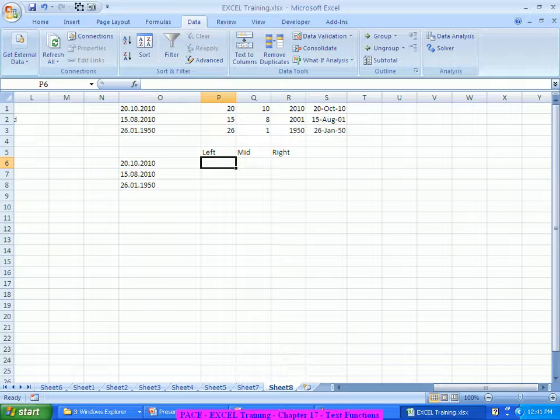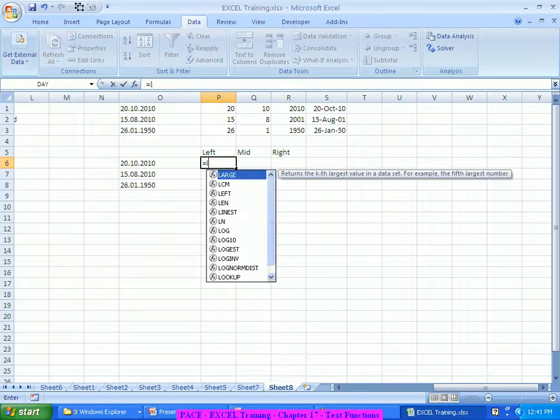Left gets the leftmost characters, right gets the rightmost characters of the text, and mid gets some middle characters of the text. So we know that the date is nothing but the leftmost 2 characters in this text.